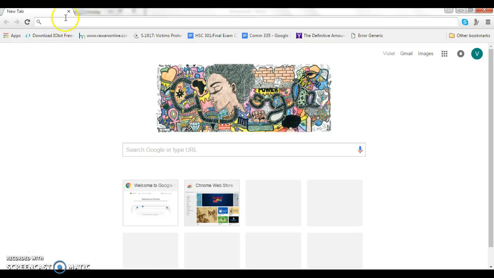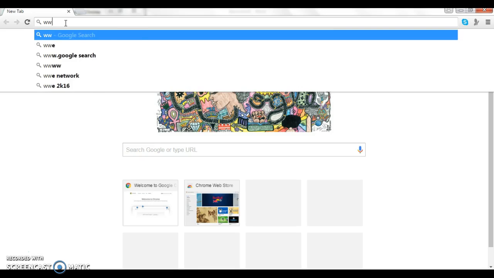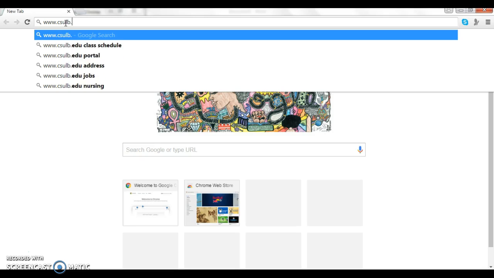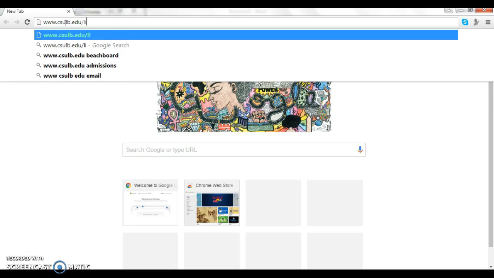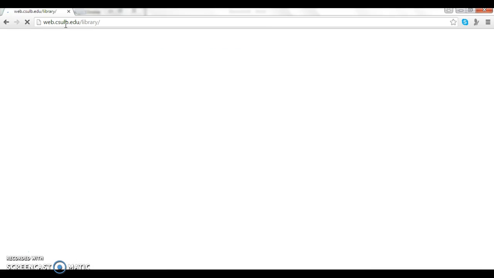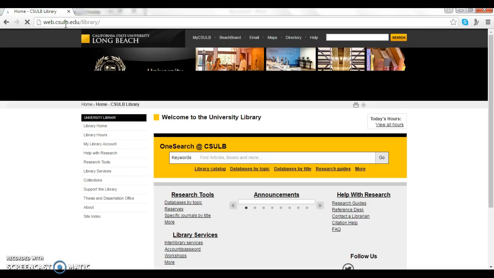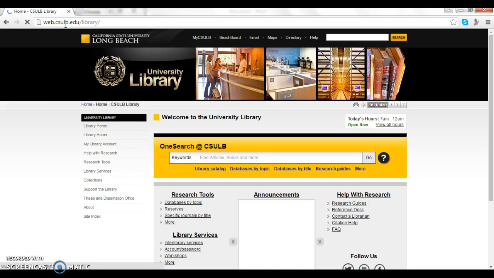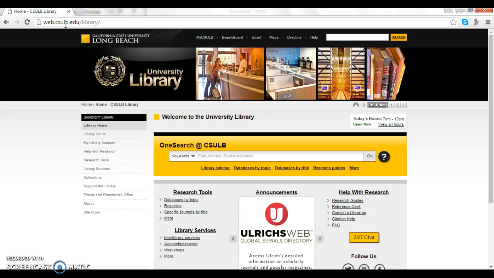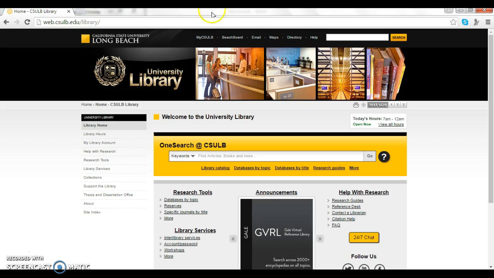We will be discussing a search engine that we as Cal State Long Beach students have that, to be quite honest, I don't think a lot of students know that we do have and that we can use. So I'm going to start off by going to the Cal State Long Beach website, edu/library. And one thing I really like about this search engine is that we can use this for research. When it comes to looking up articles or facts to support our ideas and theses, this website has endless amounts and it's all through our library.